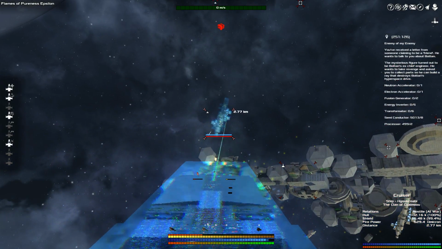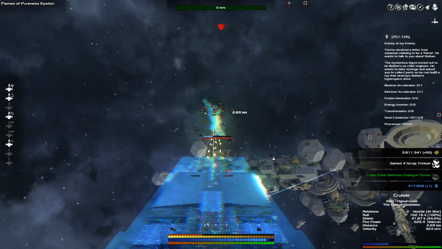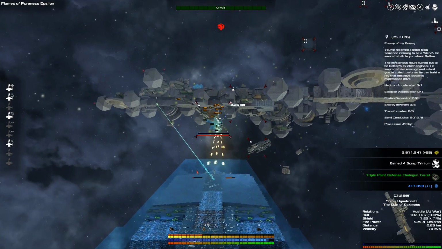This cruiser is just begging for it. Come on, dude. I can take a 30-second break from firing at the station. Just do a bit of damage against the cruiser, and I'm plowing through the station again.